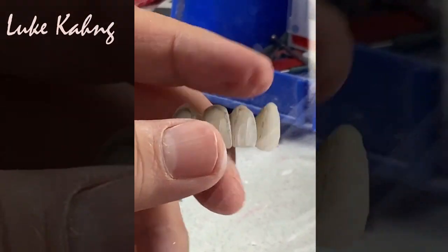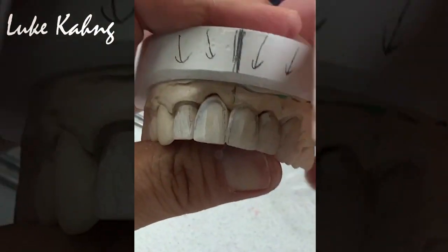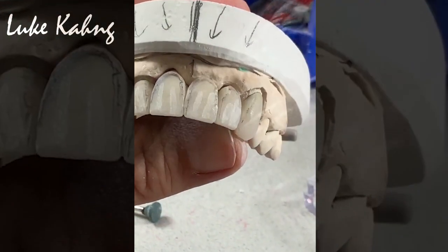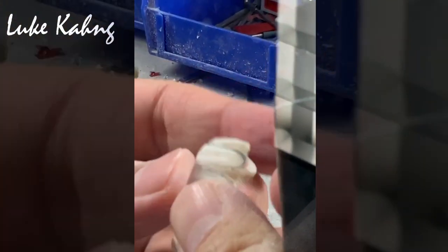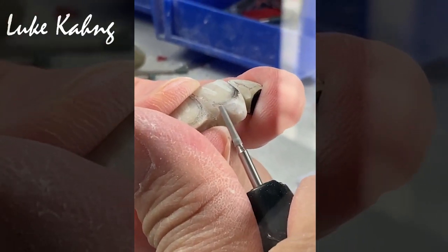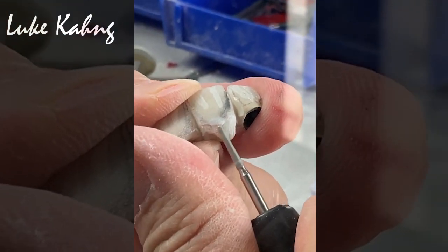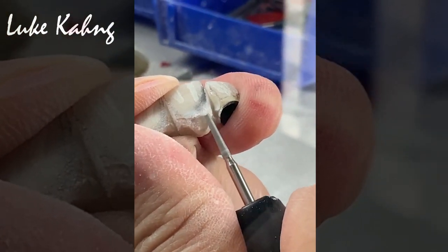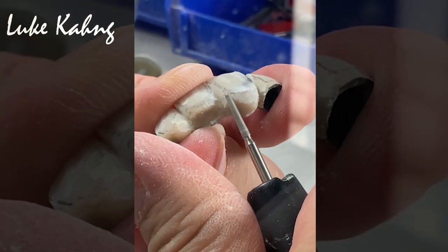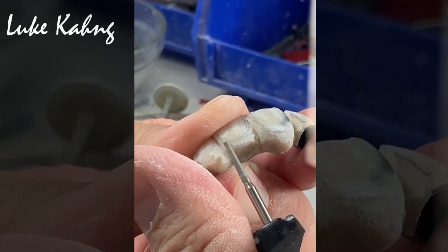Then be back. Just make sure the canine to canine. Alright, and then size of the tooth. And then the last, you have to use the diamond, center diamond. So move here this much. So make the neck. You can either put some stain here, pink porcelain. It doesn't matter. Depends on the patient, depends on the doctor. So we get the better.